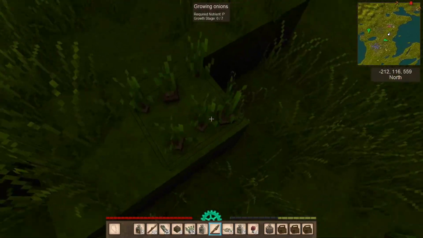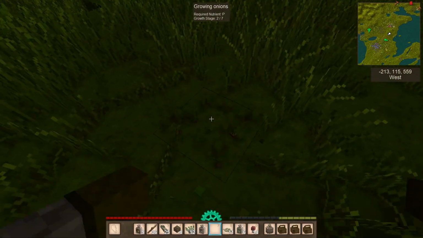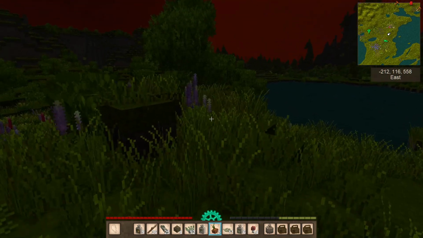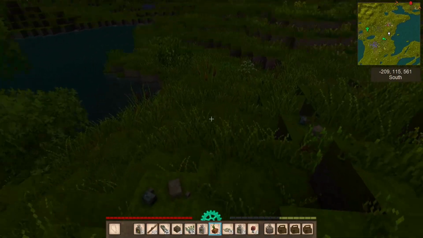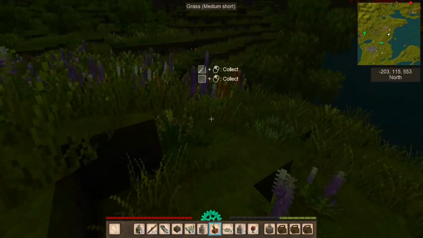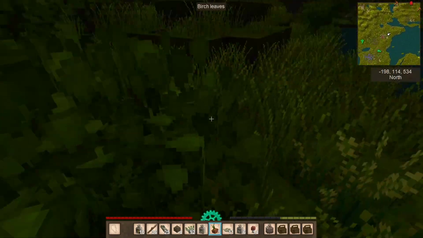Oh, we got more onions. Take all those seeds. Take them all. Oh my, jeez. I mean, we just got a ridiculous amount of seeds on this run, folks. What is this? We got more? Just take it like that. That's fine for one. We're gonna be growing them anyway, so it's not like we're gonna need to find a million of them later on. We have our source for seeds now.